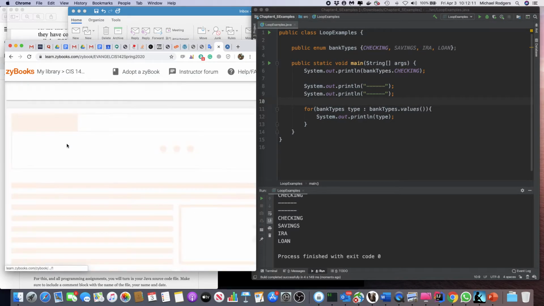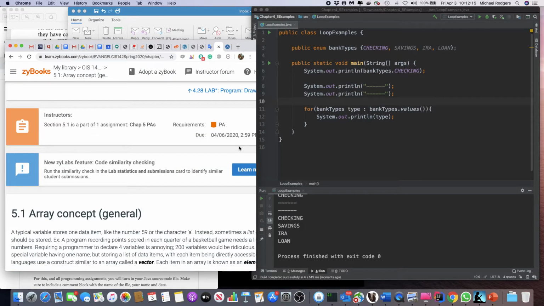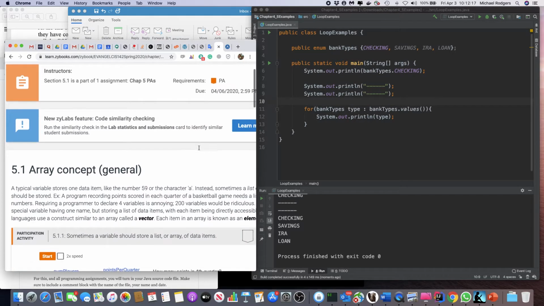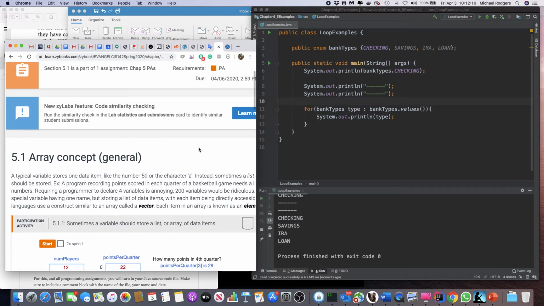All right, an array. An array is really a mathematical concept. Remember that each variable that you declare takes up a specified location in memory. And you're declaring that location in memory to contain a type.